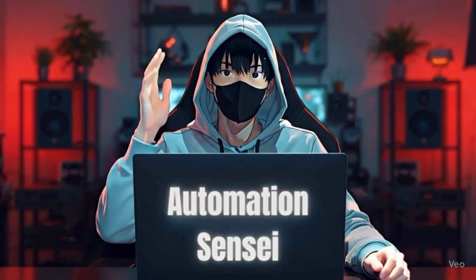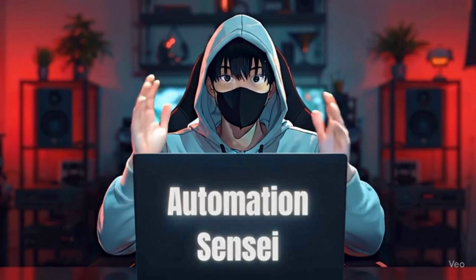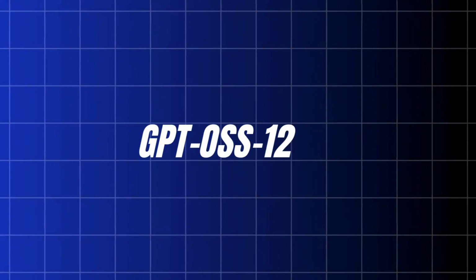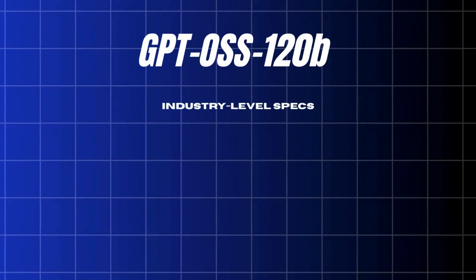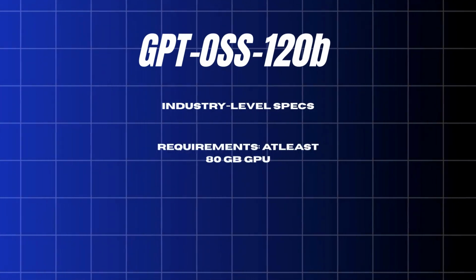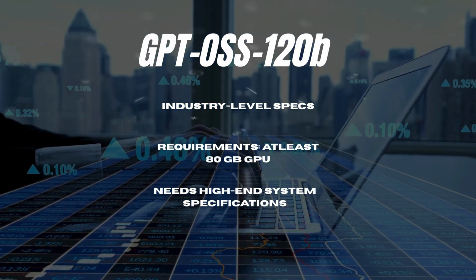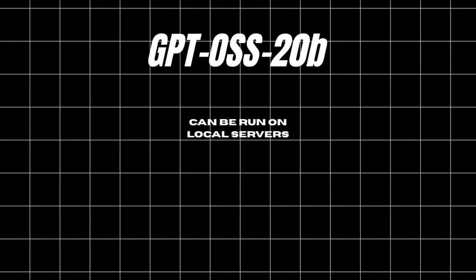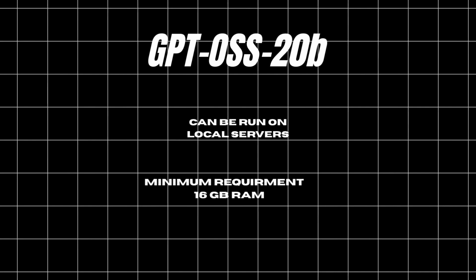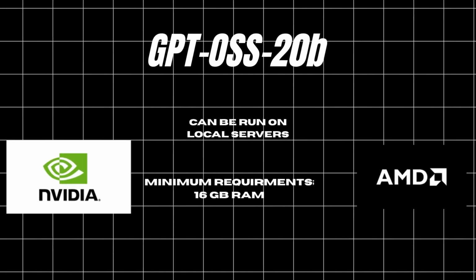So let's understand the two open weight models. OpenAI has released them in two sizes to fit your needs. First, the powerful GPT-OSS 120B. This one is designed to compete with the big dogs. It requires a single 80 GB GPU, making it a perfect fit for high-end workstations and enterprise use. Then there's the more accessible GPT-OSS 20B. This is the one you can truly run offline on consumer hardware. It only needs 16 GB of memory, which means if you have a modern GPU from Nvidia or AMD, you can run it locally.